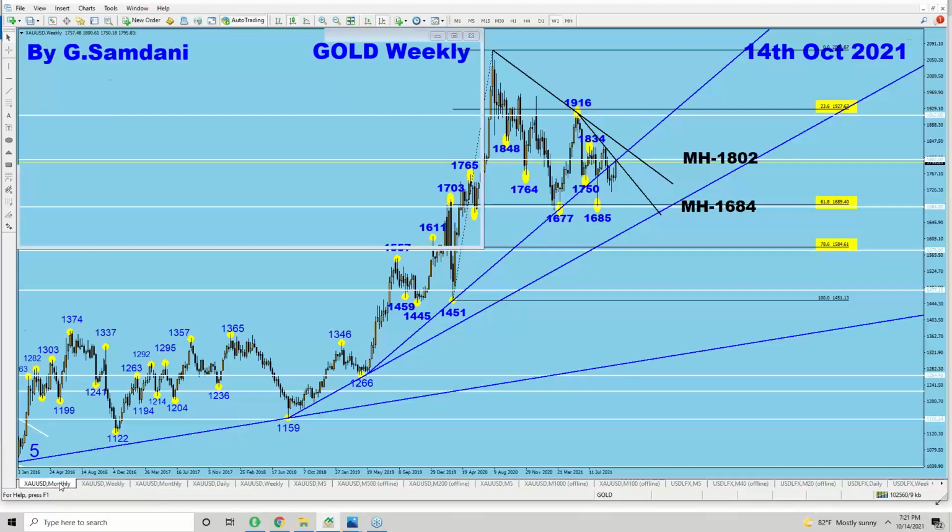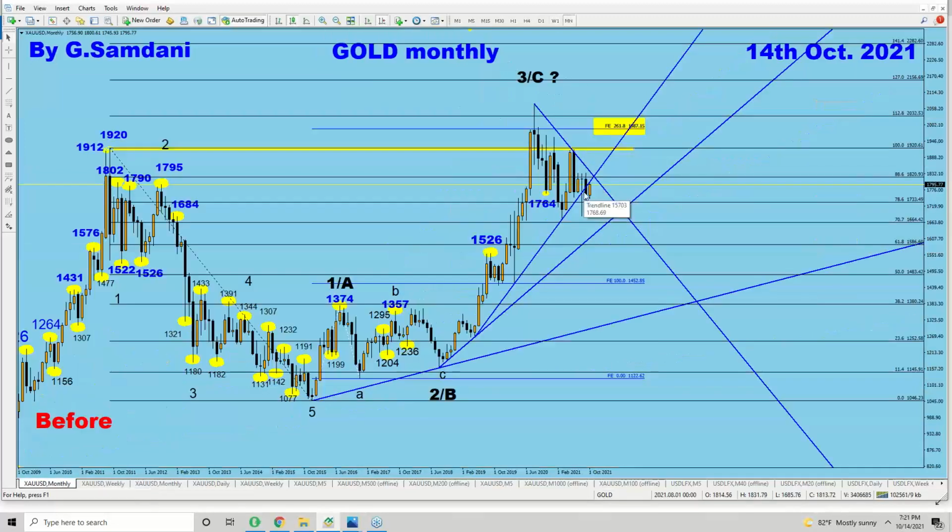Now, look, the monthly chart shows that if this is 1 and 2, and this is wave 3, we are in wave 4. If this is wave 4, as I explained, it's a very typical, dangerous wave to trade. But eventually we're going to break through and go for wave 5 to the upside. Where? To this level here. Pull the fifth from here to here. This is the 127 extension level.